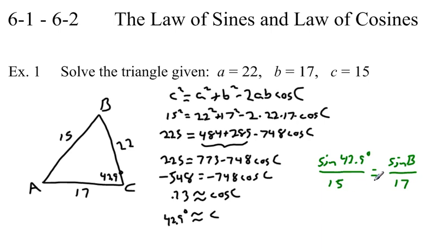Okay, if I cross multiply here, I'll get sine of B equals some decimal answer. If I take the inverse sine of that, I get angle B is about 50.5 degrees. And I'm going to put that in this spot here. And then lastly, there is one angle missing, so if I subtract these two from 180, I get angle A, which is about 86.6 degrees.